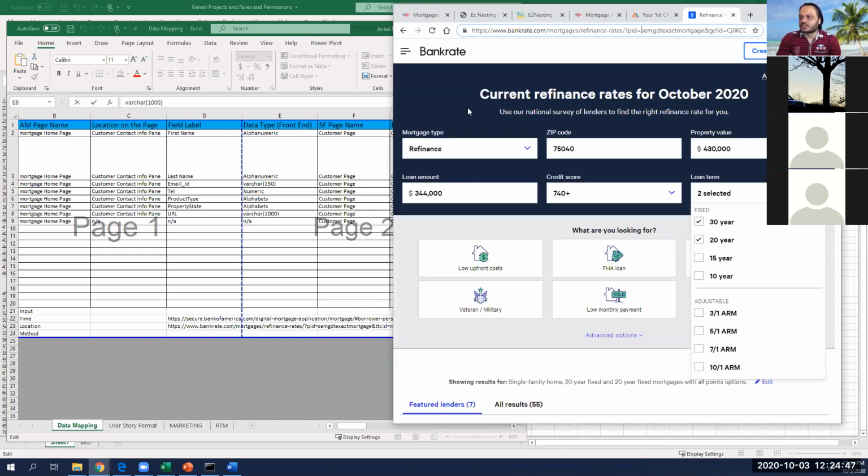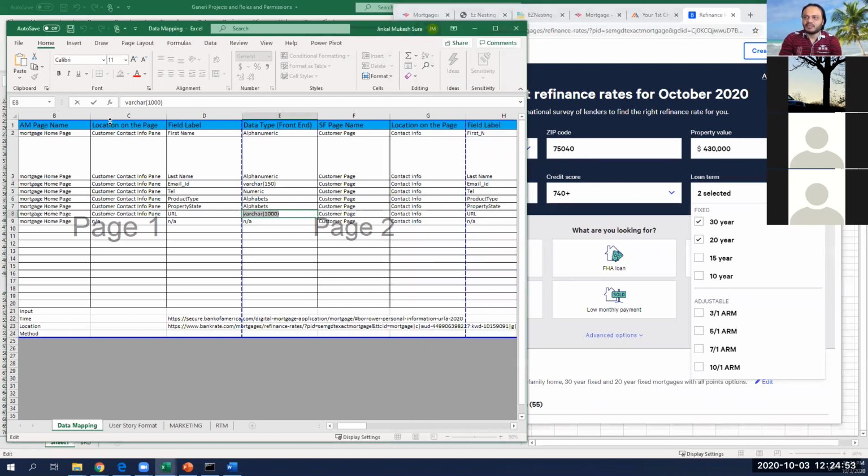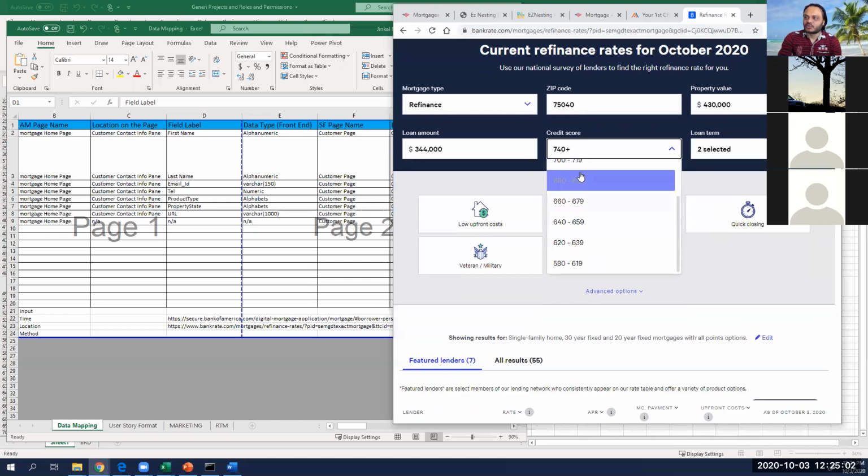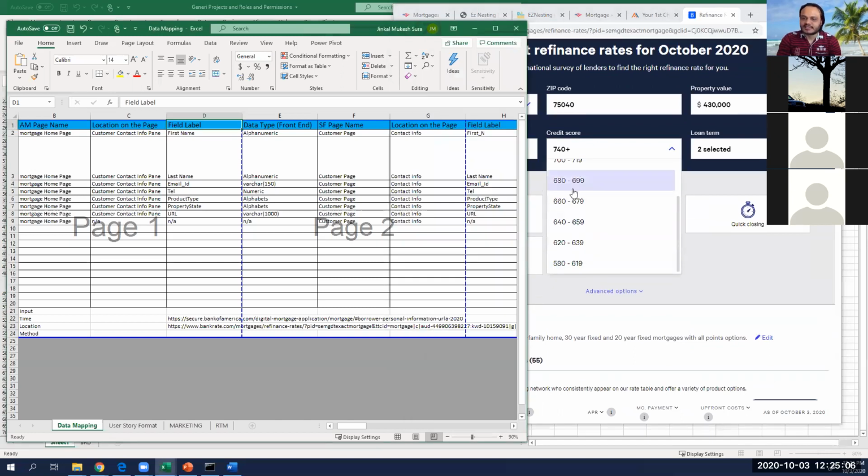We need to call out the locations on this page: page name, which section of the page, and which field label. So through three things: page name, location on the page, and field label. And what type of field is that? So over here, when we are showing credit score, these are the credit score ranges that we have to show. So I will say it's a drop down, and I would show these exact ranges. This is how it should look. Okay, so now that's just for Academy Mortgage.